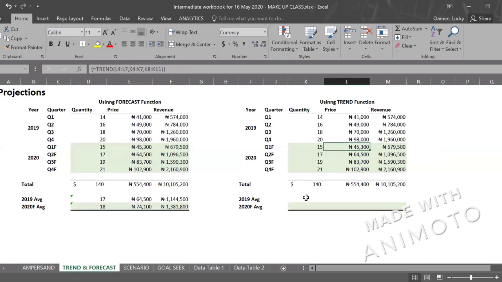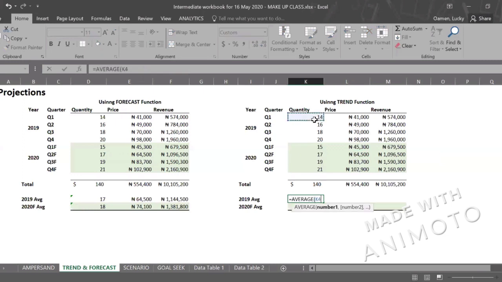So with this, I can easily compute my average quantity, price, and revenue by using the average function. Average, select for 2019, press enter, convert it to number, equals to average, select for 2020, enter. So like as usual, we have 17 and 18 using the forecast.